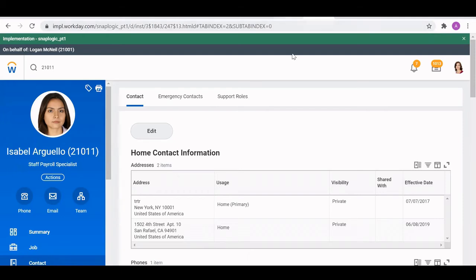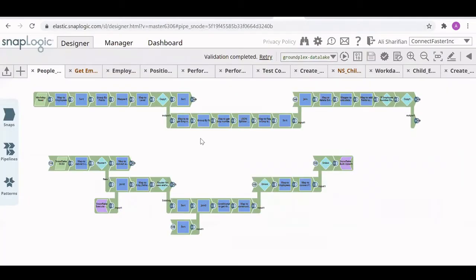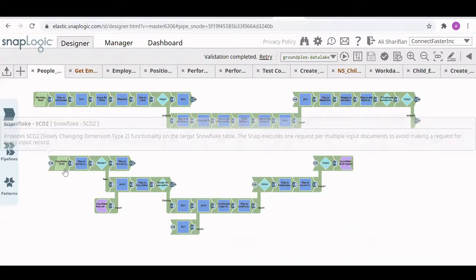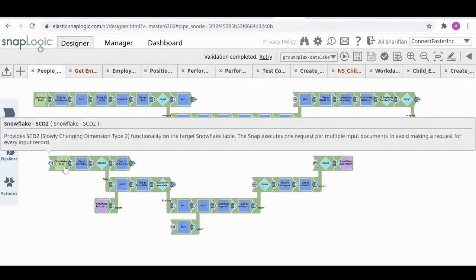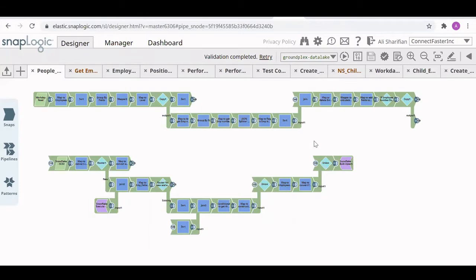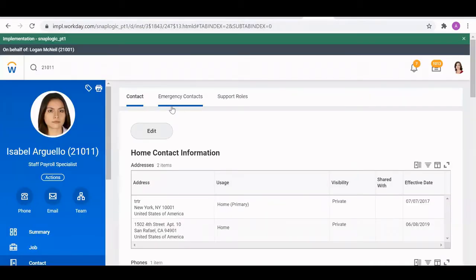Then SnapLogic will pull that information from Workday, run a series of validations, and pass that over to the Snowflake SCD2 snap, slowly changing dimension type 2. Ultimately, the Snowflake table will track the change. It will contain the latest employee record with the latest email address, and the record will also indicate what has been modified. So let's get right to it.